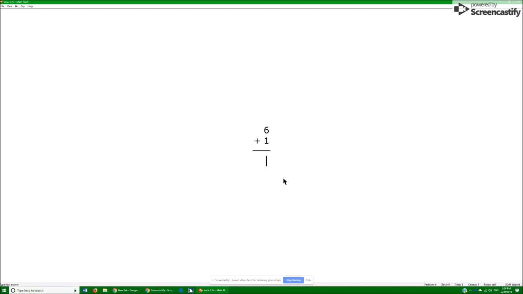6 plus 1. Okay, let's take a little while so you can see how he's going to repeat for the child. 6 plus 1. It's wonderful. 7. 7 plus 1. 8. Galactic. 8 plus 1. 9. Excelente. 9 plus 1. 10. Keep it up. Congratulations. You answered 9 out of 9 correctly in 1 minute and 5 seconds.